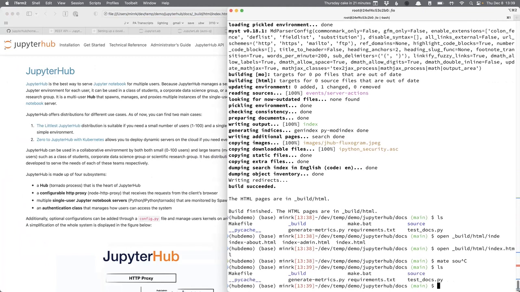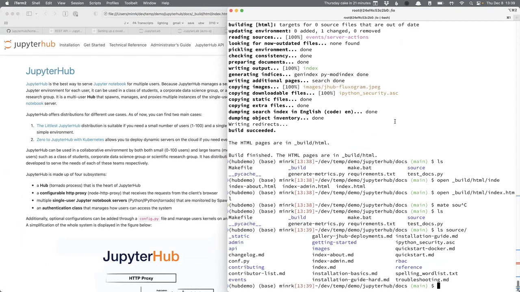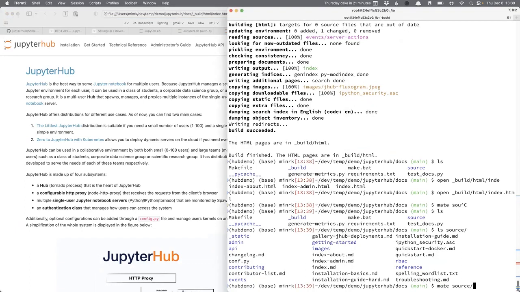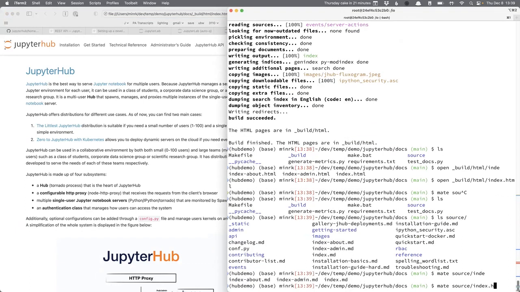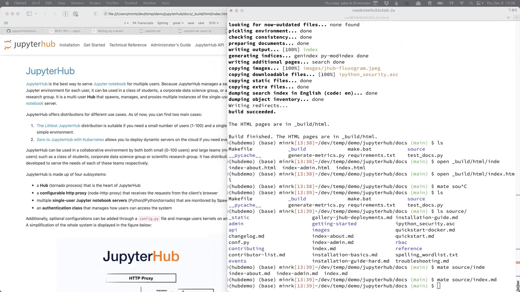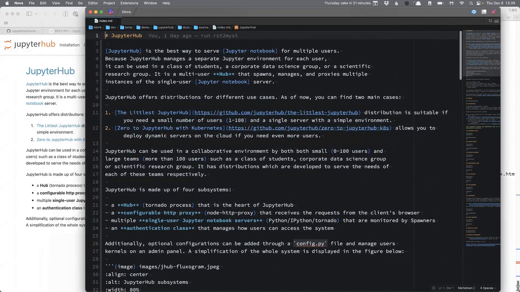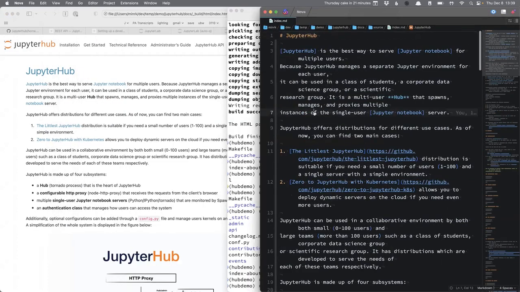So I can edit. All the files are in this source directory, and each file that ends with .md will be an HTML page. So this index.html is made from that, in my editor, which is not on this window. So here is this: JupyterHub is the best way to serve.